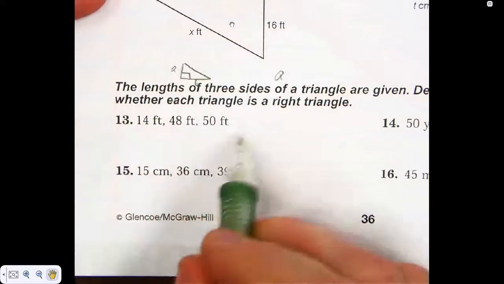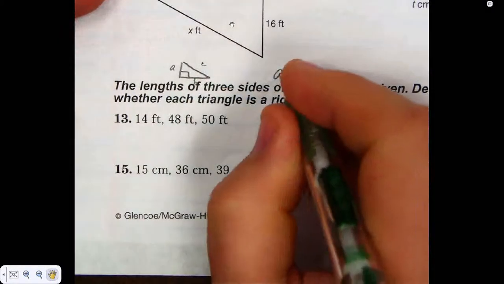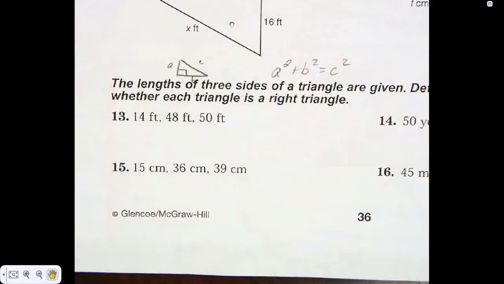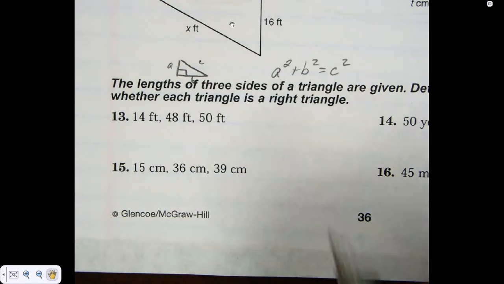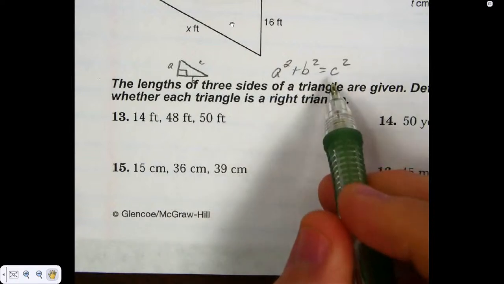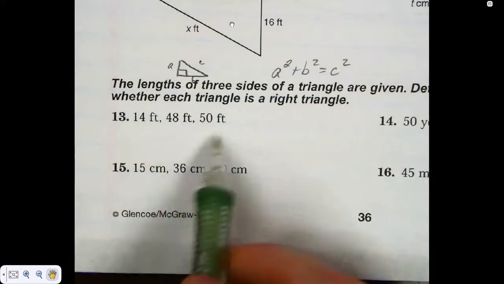Here we're dealing with the lengths of the 3 sides of a triangle. How do we know the 3 sides of a triangle relate to each other? We know that A squared plus B squared has to equal what? Now, pay attention. How am I going to know, when they just give me 3 lengths, which one would be the C? The biggest one. Because think about it. If C squared is equal to the 2 others squared added together, wouldn't C have to be the biggest one? So when you have 3 lengths given to you, it's easy. You don't need a picture.